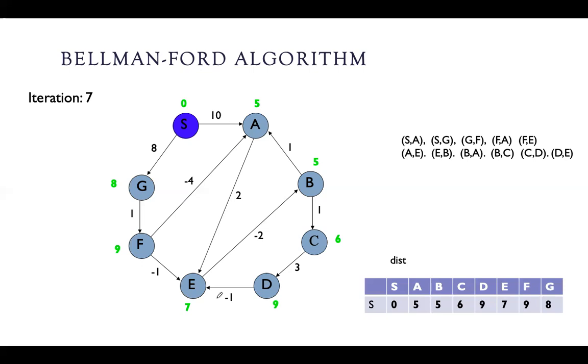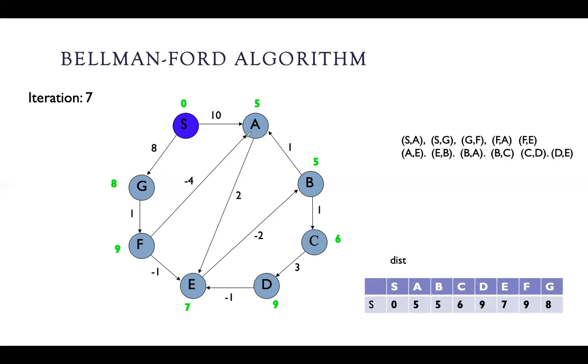In some examples, we need all the n-1 iterations so that finally, from the source vertex to all the vertices, you will get the shortest distance. And here you can observe there is a cycle, E to B to C to D and to E, again a cycle. Okay, so in the Bellman Ford algorithm, if there is a cycle, it will not create any problem. You can easily find out the solution.